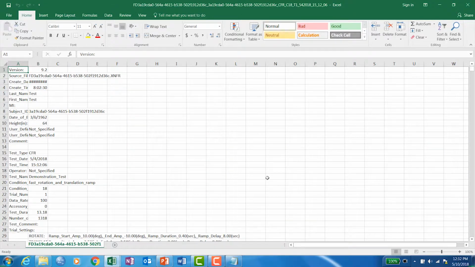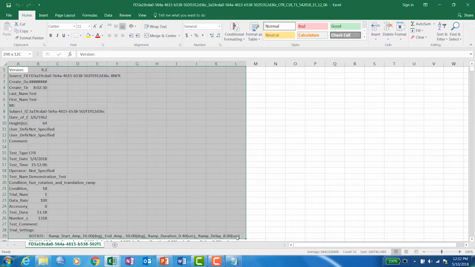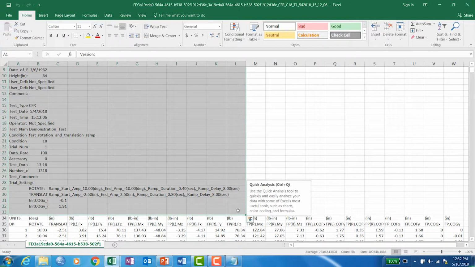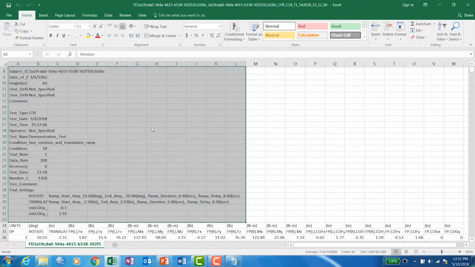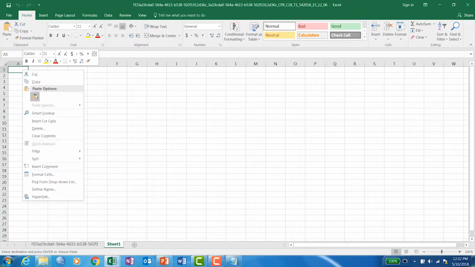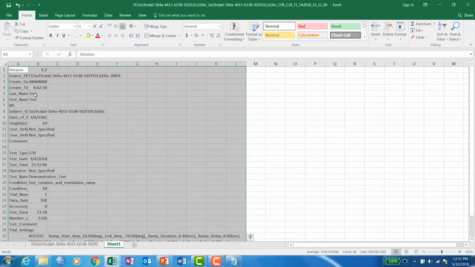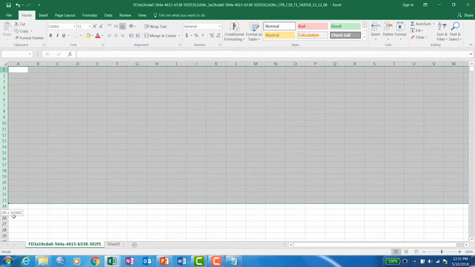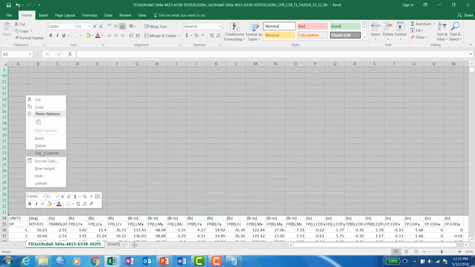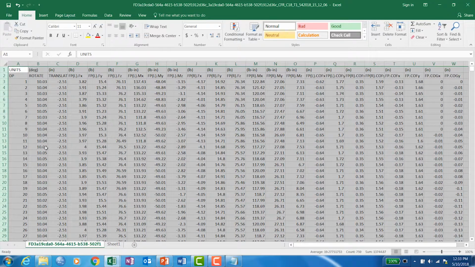The next thing I'm going to do is highlight all of this top information that talks about what was done with the data. And I'm going to copy that, or actually cut that, and I'm going to put it into another sheet. And I can label that patient information or trial information. But what it allows, once I clean up this, then I can actually get rid of these rows, and now I have a nice database from which to work. And you can see all the information along here.